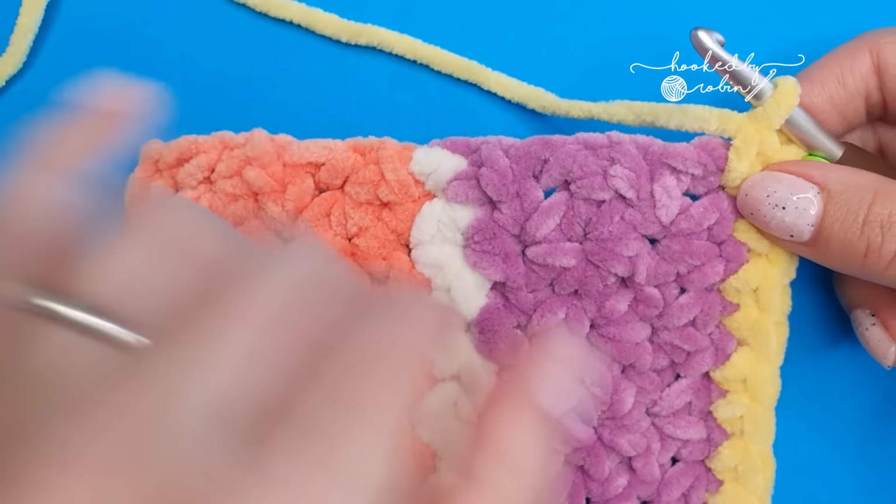So once we get to the other side, you'll be over by your chain 2 space. Now into the chain 2 space, we're going to work a corner. Now the corners consist of the following: half double crochet V-stitch, chain 1, and then another half double crochet V-stitch, all into that chain 2 space.